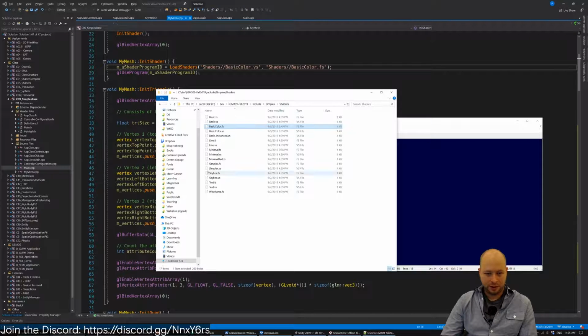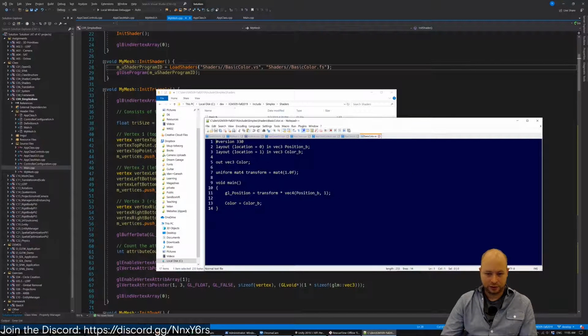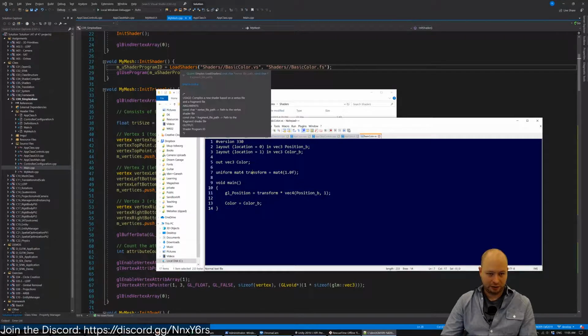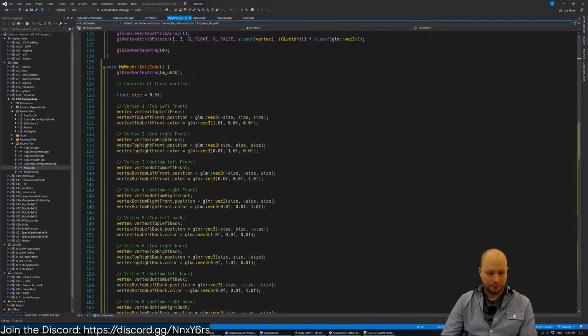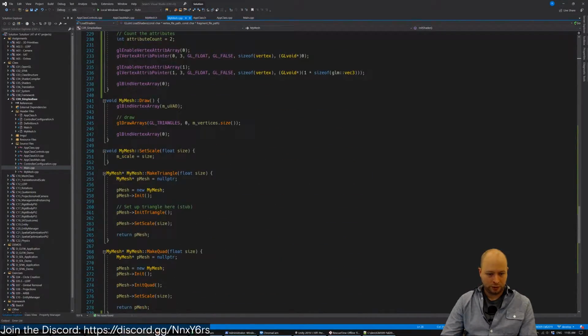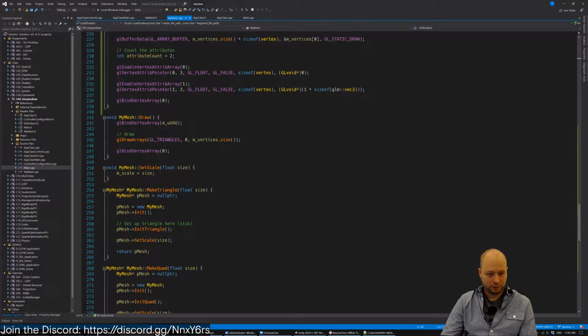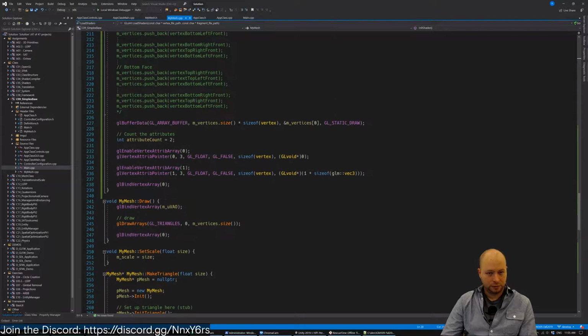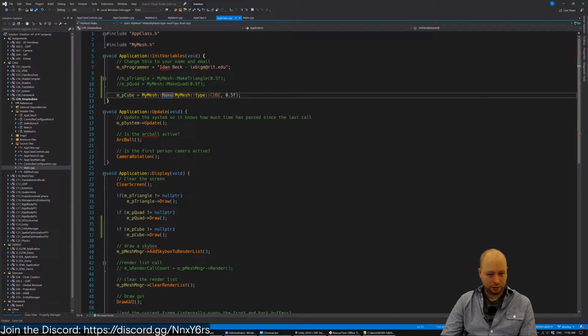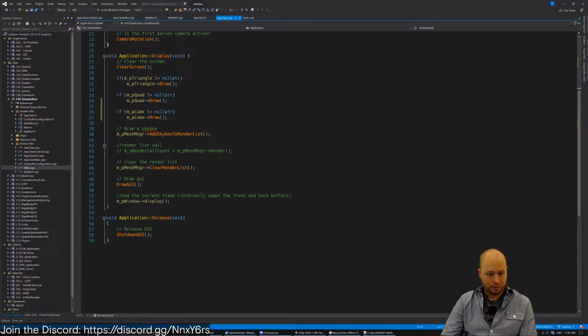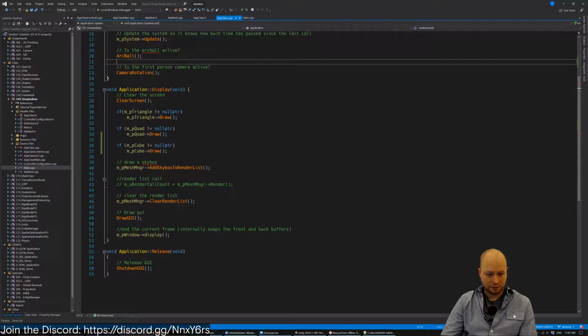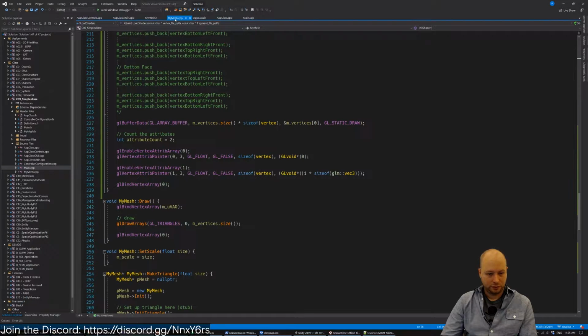So, all right, let me open this up. The fragment, actually we're more interested right now in the vertex. So you'll notice that the transform is this matrix that we're passing in here. And where are we setting that when we're actually rendering the transform? It doesn't look like we are yet setting that at the moment. So let's do that.